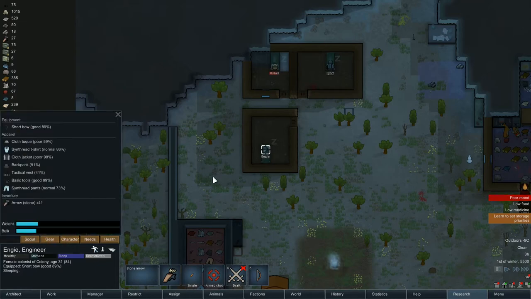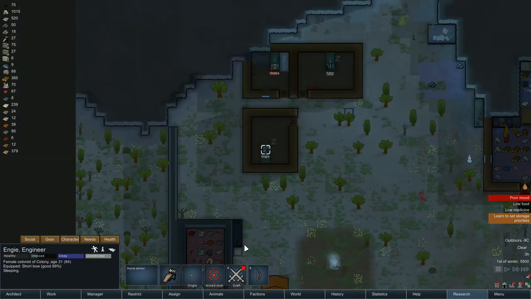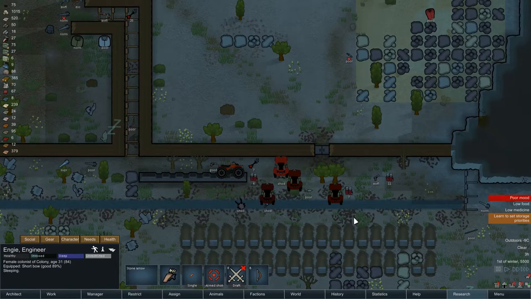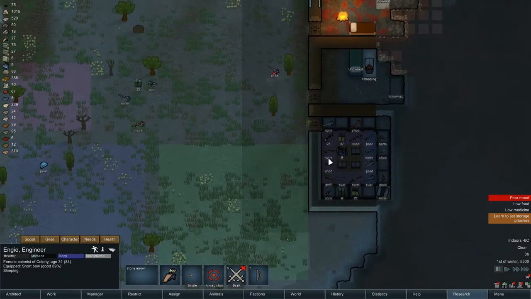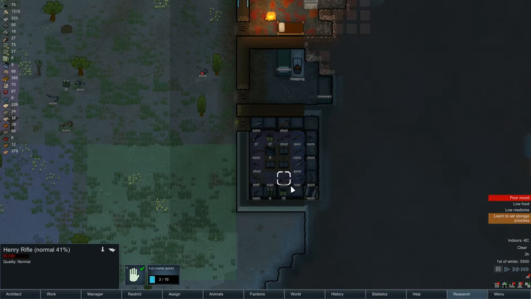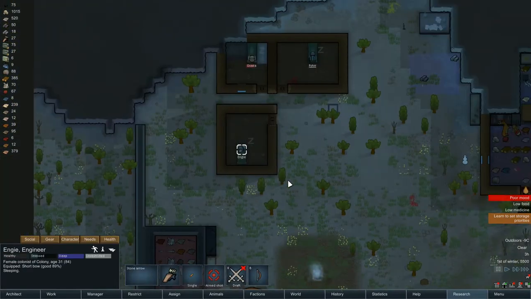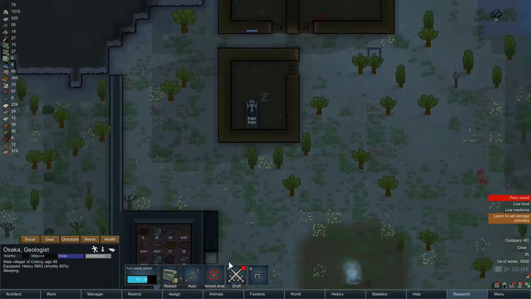NG, I've not decided what gun I'm going to give you yet. I might just go for pure shotguns for everyone. So, let's see. NG, is there a shotty near here for you? I can't see any outside. There's plenty of ammo still outside. Shotgun shells there. Now, John did have a shotgun. So, survival rifle, a Henry rifle, pump action shotgun. So, let's give NG that. Okay, we're going to keep you on that.